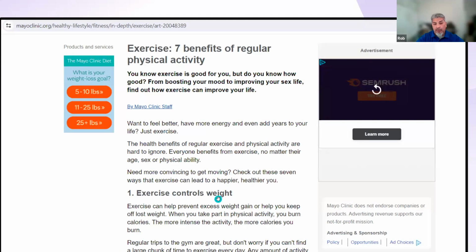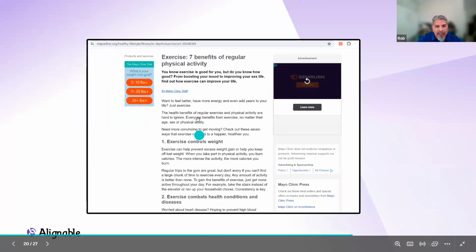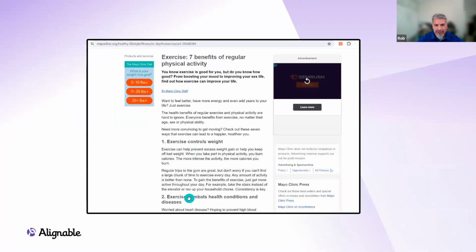I actually went to the page, right-clicked, looked at the code, and made sure before I said anything in case anybody sees it. But that one's an H2, that one's an H2, and that one's an H2.